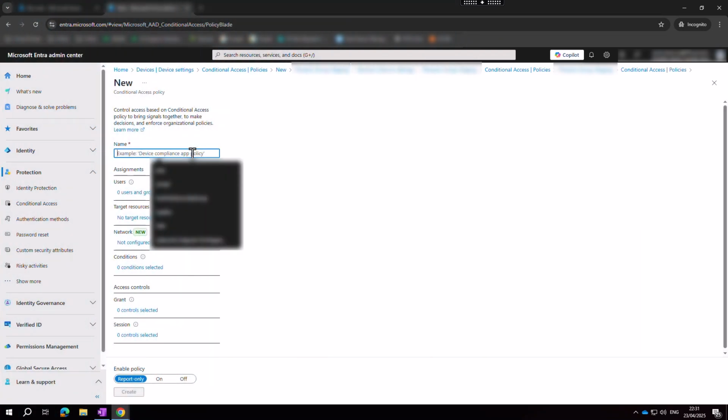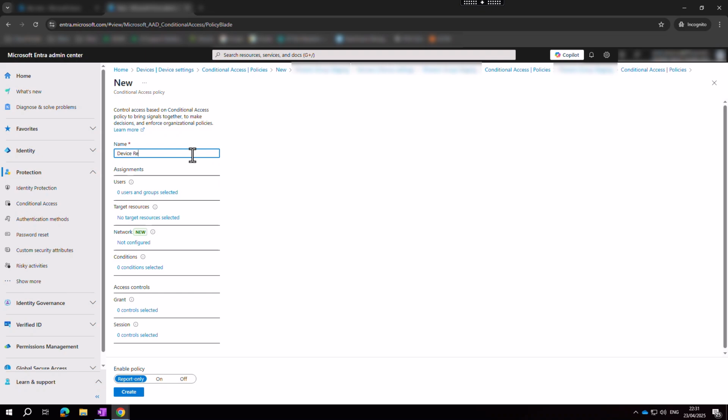While creating the conditional access policy, the first and foremost step is to name your policy. Give your policy a meaningful name so that in future, you can identify what policy is configured for what purpose. As this policy is related to the Microsoft Entra device registration and join process, I will name this policy something like device registration enforce MFA during enrollment. And you see a green tick next to it, which means this policy name is available.